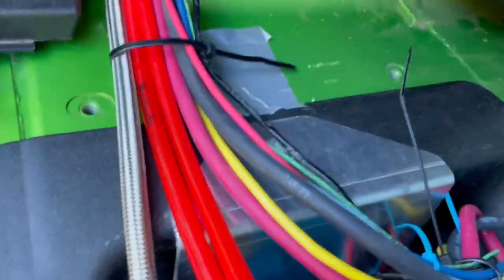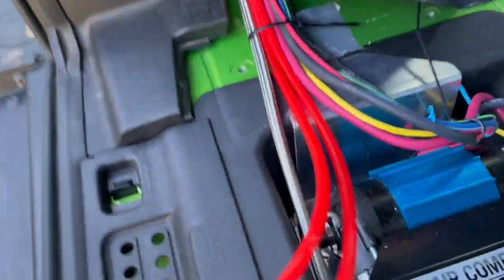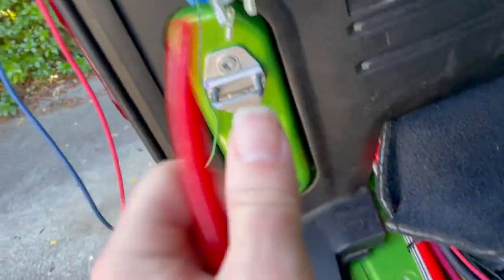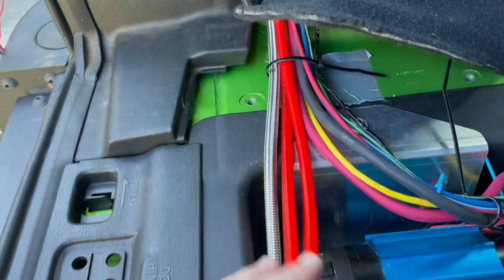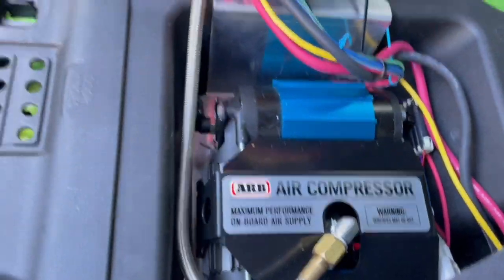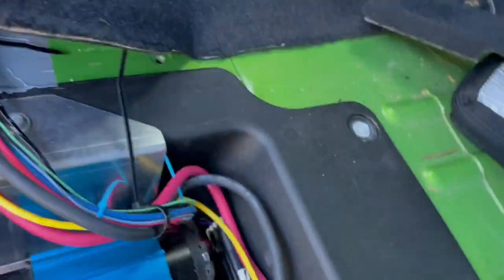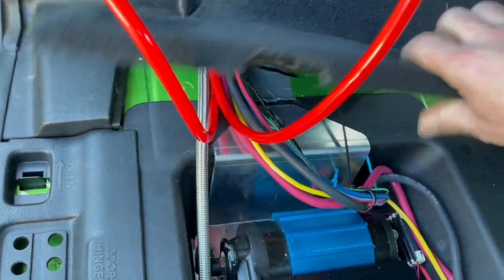Now we gotta figure this piece out. We're already routed out, and I disconnected these air hoses because these things are such a pain. They're just really stiff. For maneuverability. Yeah, for maneuverability. They're just really annoying. But they're push to connect, so we just kind of slip them in there when we're ready. So now we're gonna see how good the routing happened here when we bolt that in.